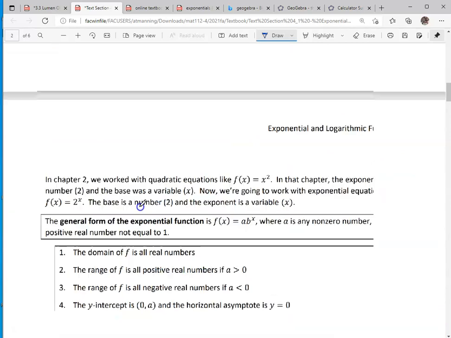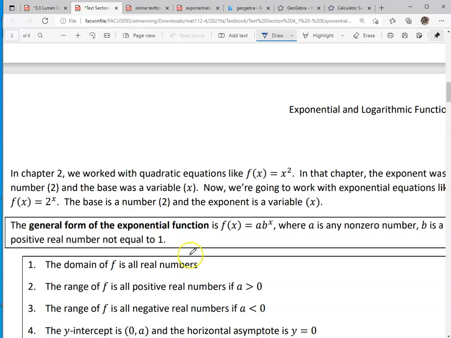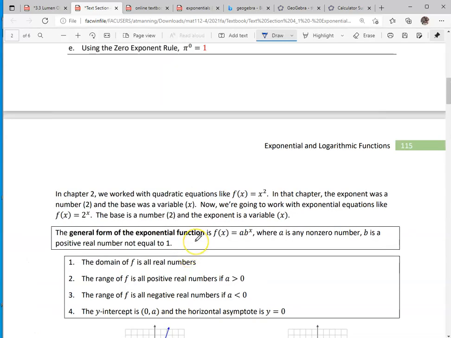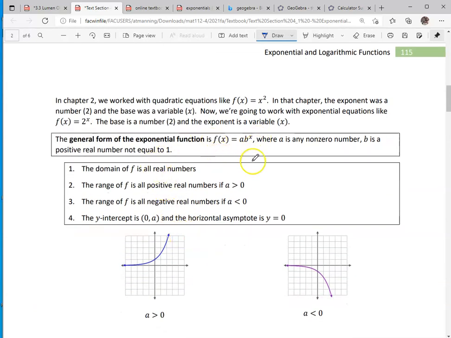Now, as we think about exponents, there are certain rules that we have to follow for the math to work out. Remember, any exponential function will have this form. Some number times some other number. And remember, when you see that x, and there's no parentheses in there, that means it's only b to the x, not a. A is just multiplying, taking b to some power. But we got to pay attention to a few rules about this.